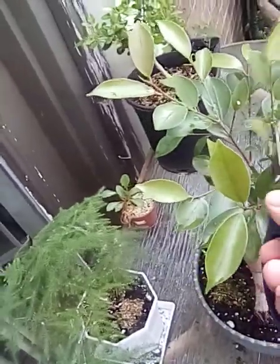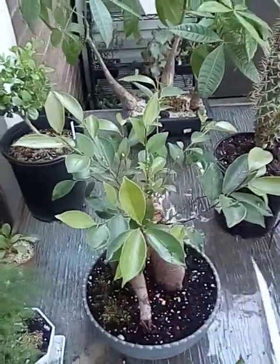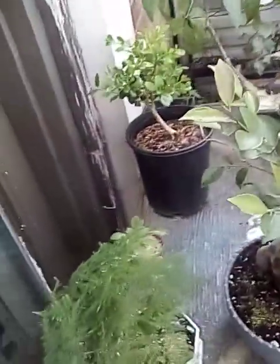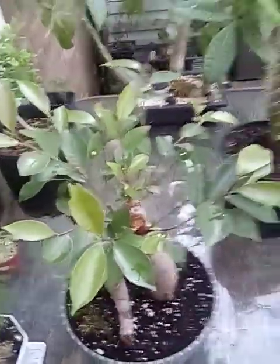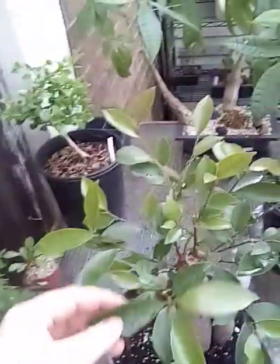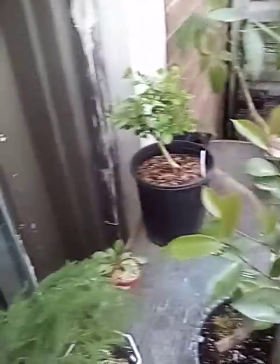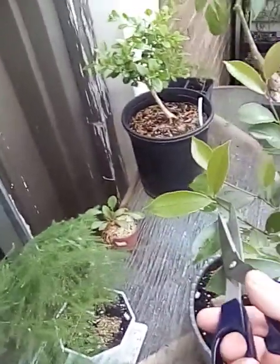Because I got this, I trimmed this back quite a bit. Now it's branching out, and I want room for those branches right there to grow. So, if I look at this one, it's kind of an eye poker branch, really. Also, it's kind of going straight up, which I don't mind. I like my trees looking a bit wild. But let's see. Just gonna snip the tip.